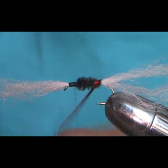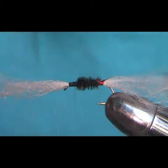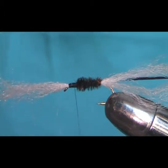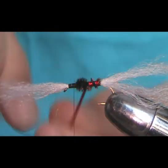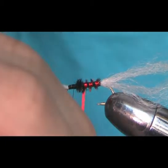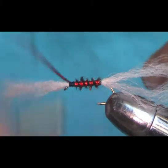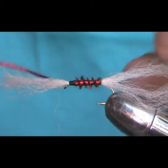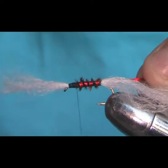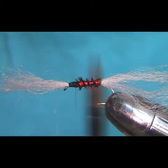Get your rib. You just want to counter-rib it. I wound the herl along the way I'd wind the thread, so if you're coming from under you go towards me then away. This time I'm going to go from under, away, then towards me. You want the spacing in between to be whatever you think looks right. Just let a fine, fine amount of herl through, and just make sure that's nice and bound down before you trim it. Then trim it close.